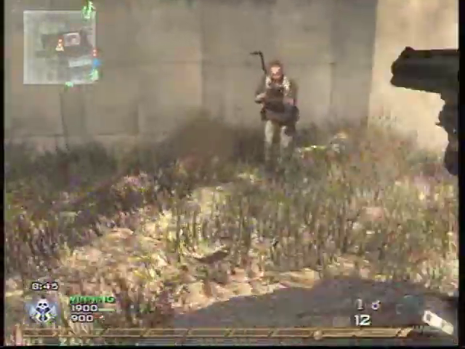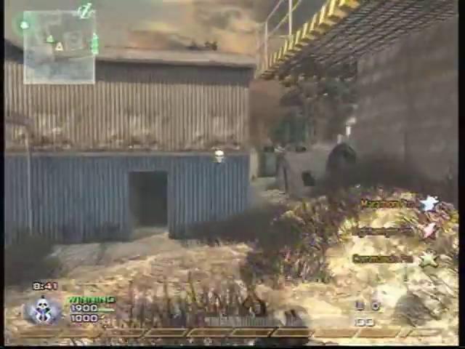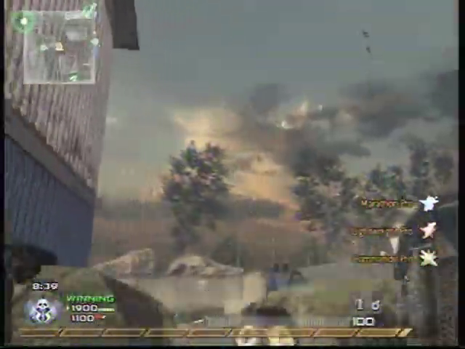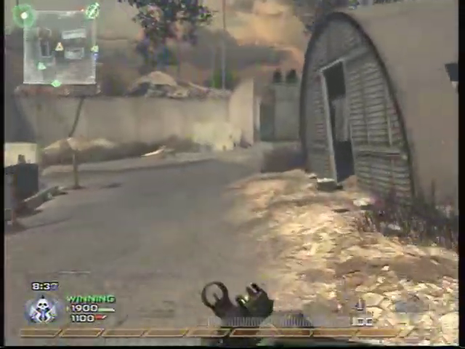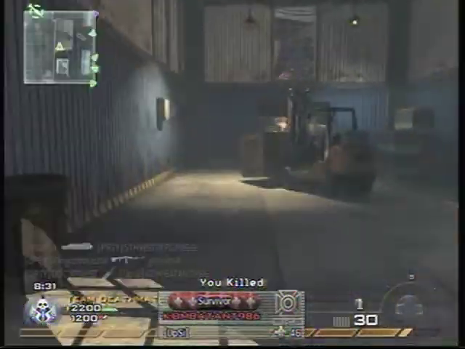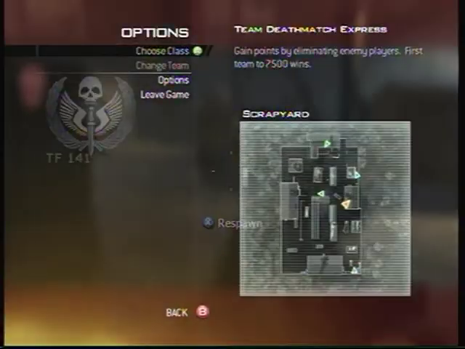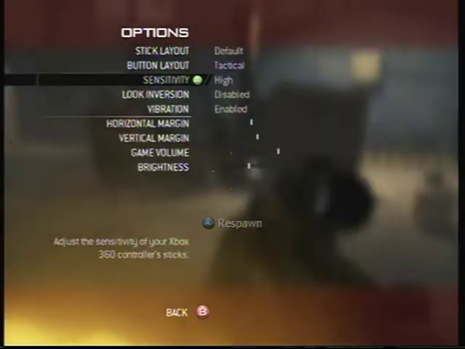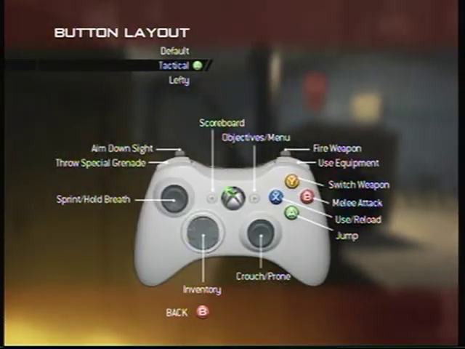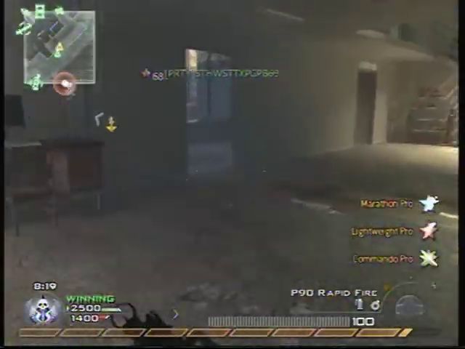I actually do change my setting on this also. Usually I run tactical for my button layout, but when I'm knifing, I find it's easier and faster to knife people if you use the default setting. So definitely play with those. Let me know what you think on that. If you're doing a knifing class, what works better for you? That'll be our topic for the week, I guess. I change it right here because I'm under the impression that they're knifing me a little bit faster, so I'm switching it to the thumbstick.